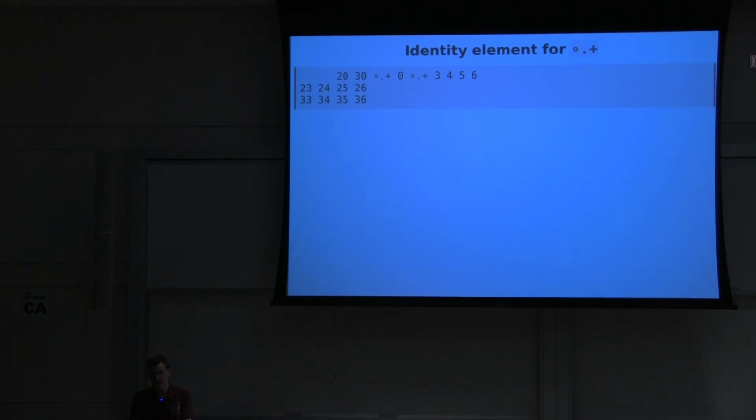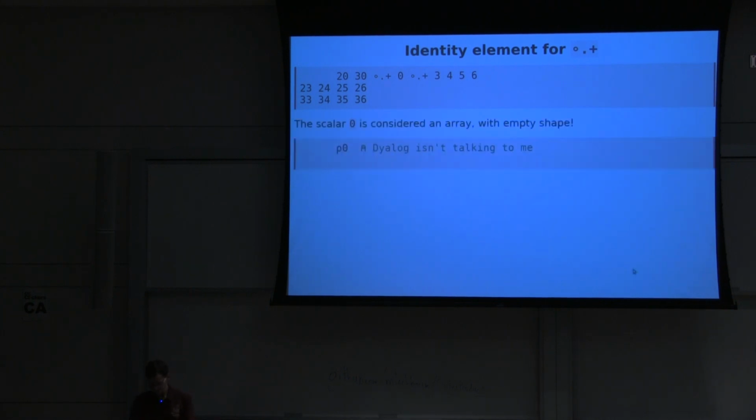Now, actually, this idea of the bound is going to help me to determine the identity for an outer product. And I really wish I could tell you that Dyalog APL can find this identity. And in fact, version 18 can, but it's out next year. So it's been in there for a long time. 18's been a long time in development. So it could even before I did this talk, but not the version you're getting. But we know that the identity element of the addition outer product has to have a bound of 1. And so that means it's an array with just one element. Now there's kind of an obvious choice, which is the identity for addition. So let's just write a one thing, which is 0. And we can plug this into APL, and it works.